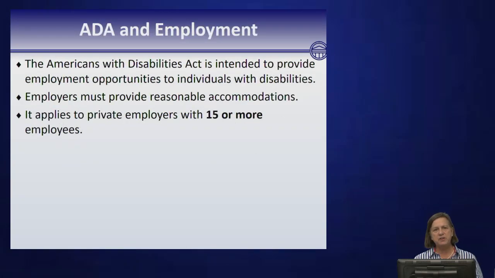The Americans with Disabilities Act and Employment. The ADA is intended to provide employment opportunities to individuals with disabilities, and employers are required to have reasonable accommodations. So it applies to private employers who have at least 15 or more employees. It also applies to places of public accommodation and transportation and telecommunications. But this is what I'll ask you on the test. When does it apply to private employers?